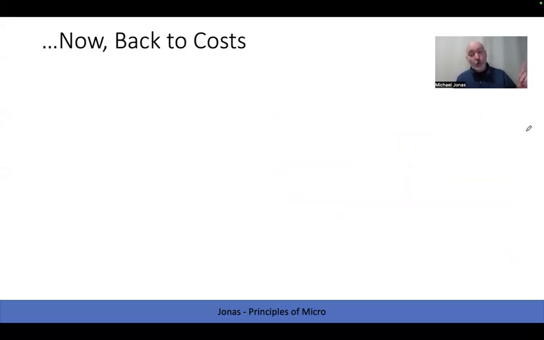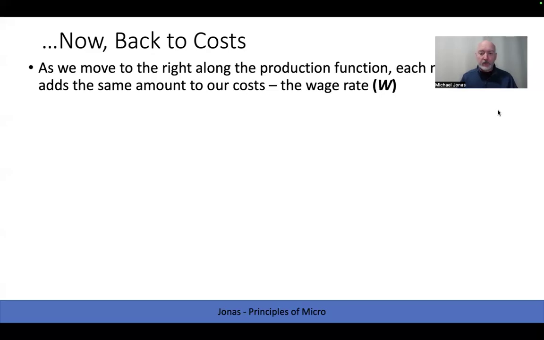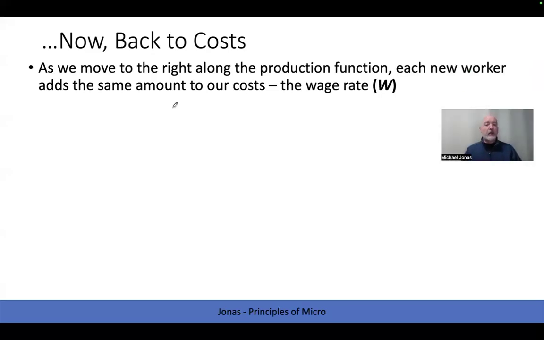So now, remember, that was, in a sense, a detour, very important detour, but a detour nonetheless from our discussion of costs and profit. So the last thing we're going to do here is make the translation from labor productivity into dollars spent per unit produced. Okay? So once again, thinking about these variable costs, right?